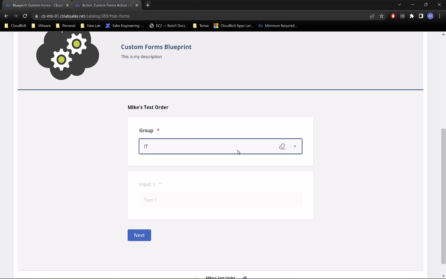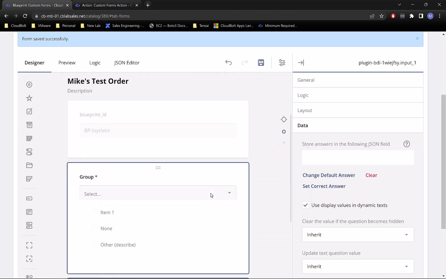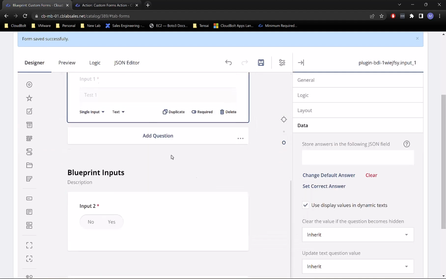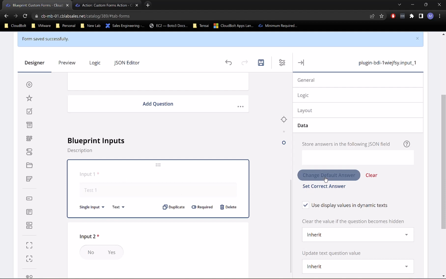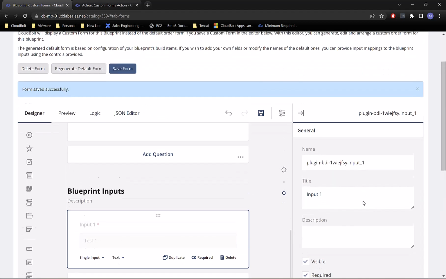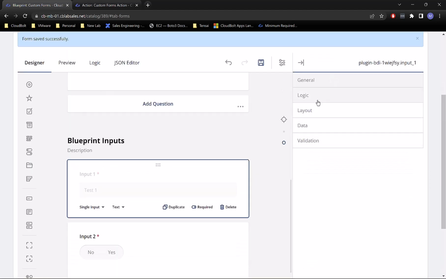The other thing I like, and this is just our default forms in CloudBolt, they take this approach to a single width field, which I guess is okay, but to me, there's a ton of real estate over on the left and right hand side if I'm using this form from a desktop. So one of the other things that I'm a big fan of in custom forms is taking, and I'm going to move my input 1 back down with my page. I'm going to take input 1, and then I'm going to go through and I'm going to set this as, if I can remember where it was at, I'm going to collapse general. I believe it was under logic.